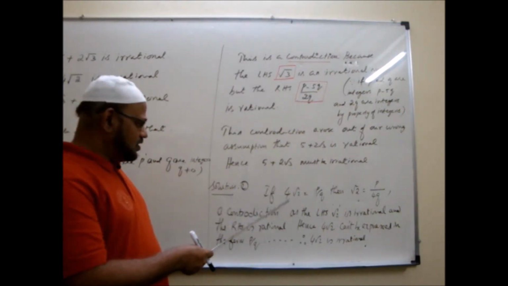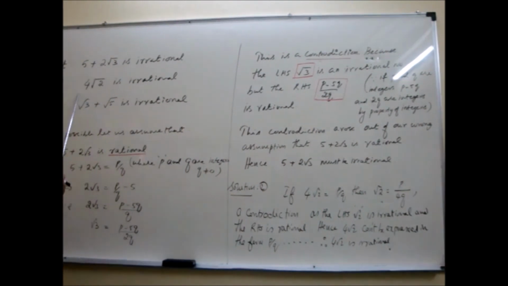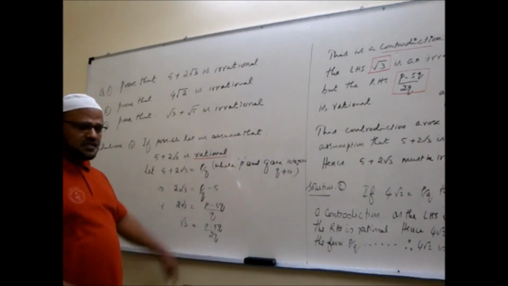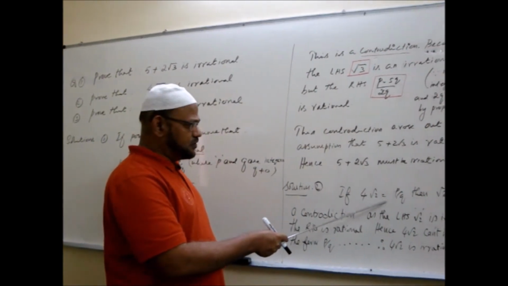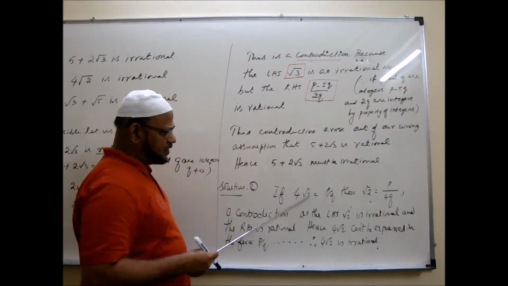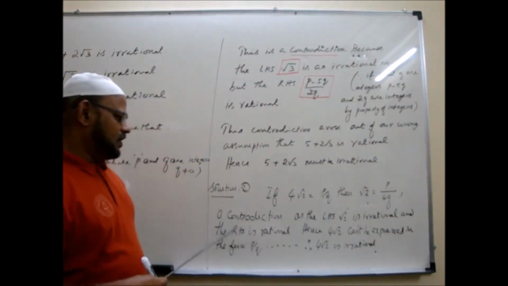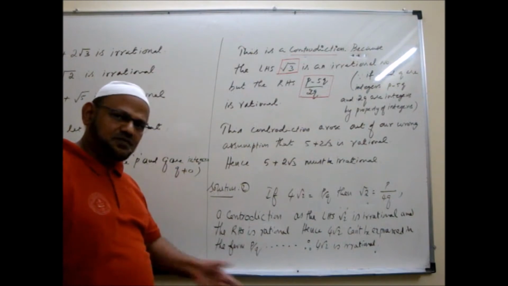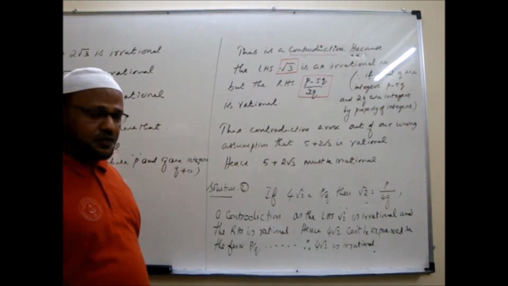Similar question is there. 4 times root 2. See, here I wrote it as question number 2. Prove that 4 root 2 is irrational. Same procedure you follow. Right, 4 root 2 is equal to P by Q. Isolate root 2 on the left hand side and transpose 4 to the other side, and you get like this until the left hand side is irrational and the right hand side is rational, etc., etc. Same steps. Repeat again. Okay? This is the way you have to do it.